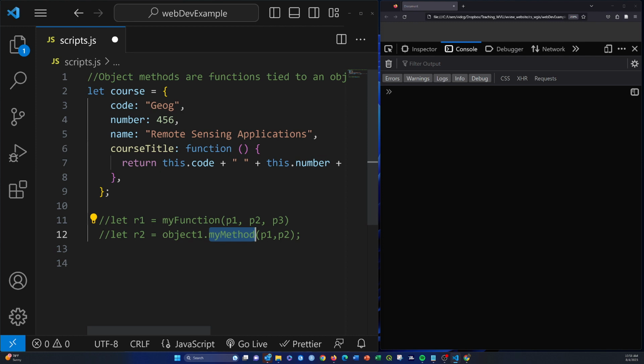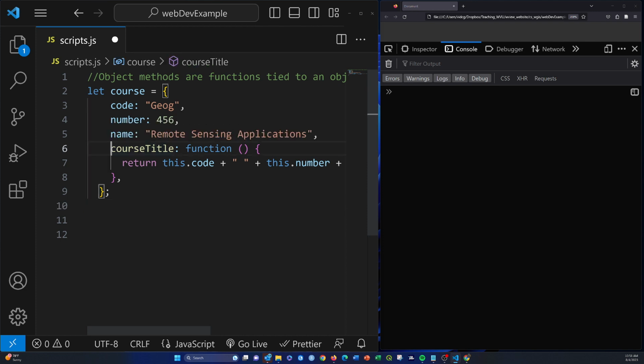Just another note on properties versus arguments. Generally, the property defines the actual name, so this accepts the three inputs here, or properties, and then the values associated with those properties are generally called the arguments. Those terms aren't always used correctly or consistently by people. So in short, a method is basically just a function associated with an object.